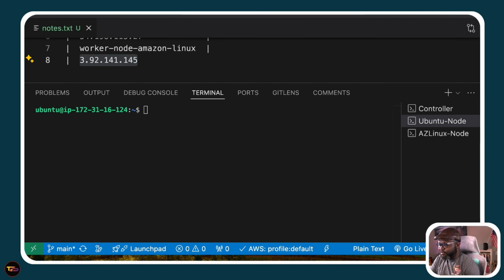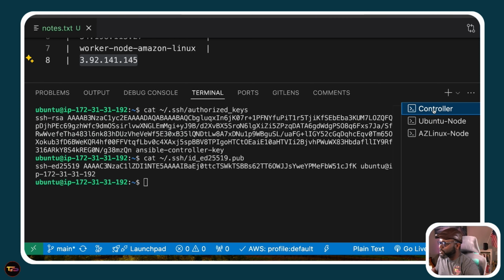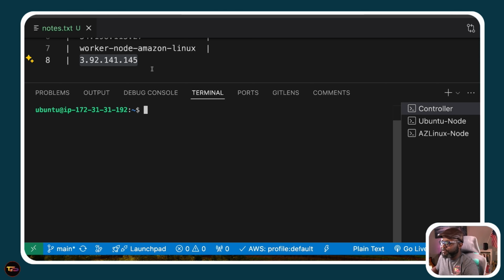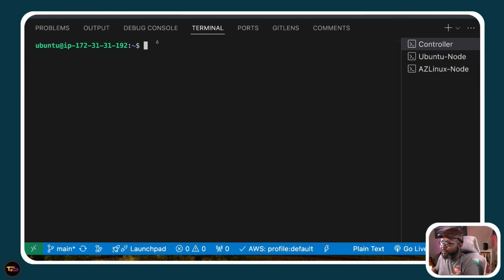Okay, in this very final part of this project, what I'm going to guide you through is we're going to go back to the controller node. When we get back to the controller node, we're going to clear your screen, and we will configure. There are two ways here to do it.